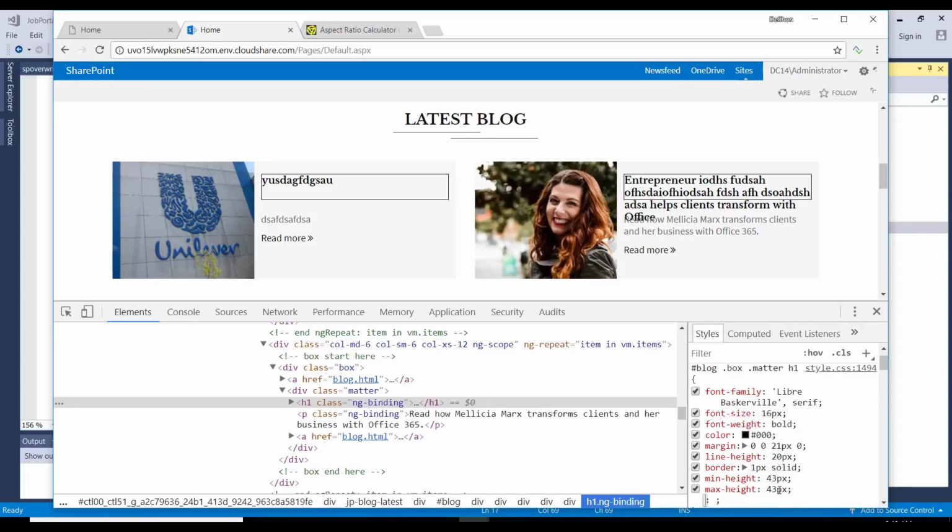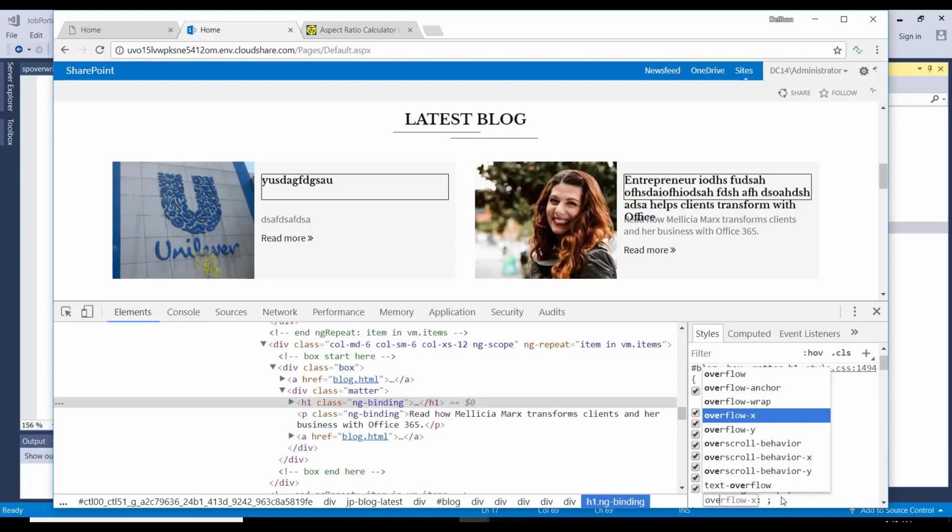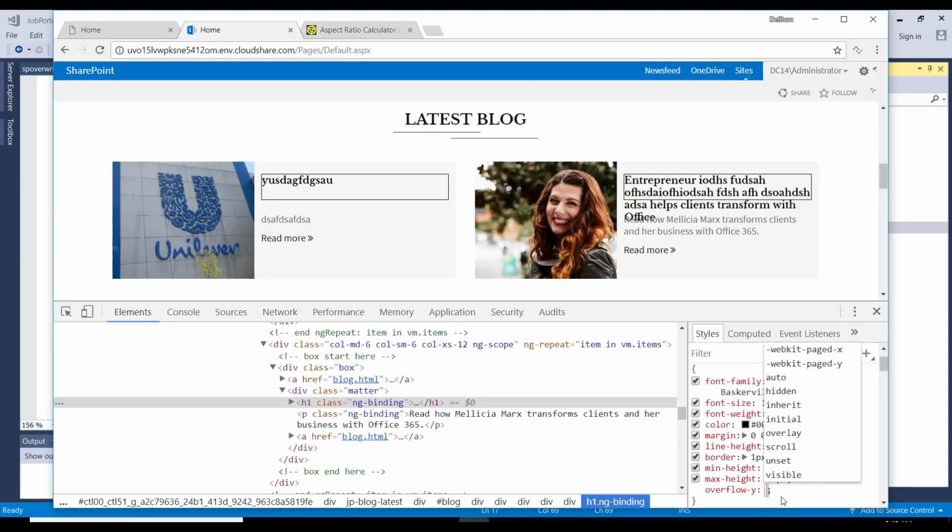So the other trick that we need to use is called the overflow. Now this overflow, you have an X and Y coordinate. So X is going to be every horizontal, it'll affect the width, and Y will affect the height, so vertical. And this is what we need in our case. So we need the Y, and we want to set that to hidden. That's actually going to crop all that other text, that title text, from being displayed in this view. Okay, so far we're good there.